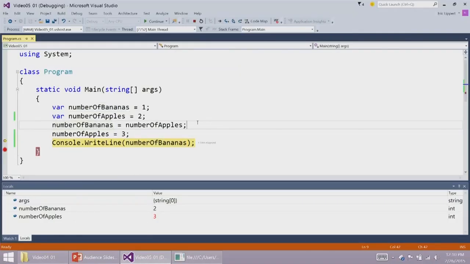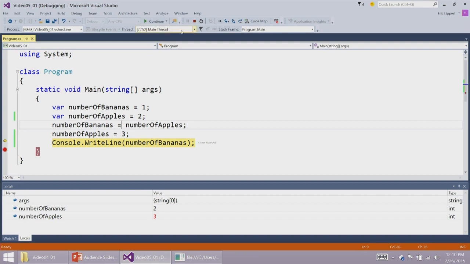We're not going to look at any of them. In this case, number of bananas simply takes on the value that is stored in number of apples. You can think about it as two boxes. One of the boxes is named number of bananas. One of the boxes is named number of apples. And we are simply saying, okay, if the number 2 is in this box, make a copy of it in this box. The boxes are independent.